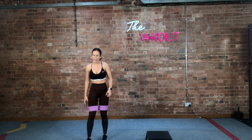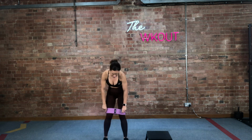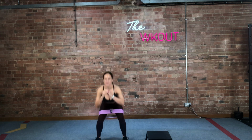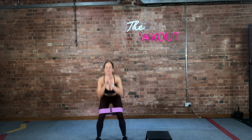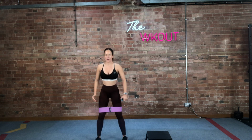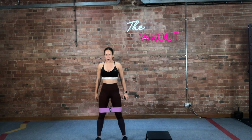Squats are next. God, they're awful, aren't they? But you can't tell me that your ass cheeks are not waking up. Are you ready? Squats. Let's go. We come down, we power up, squeeze your bum hard at the top. Good. Squeeze up.